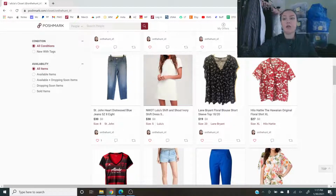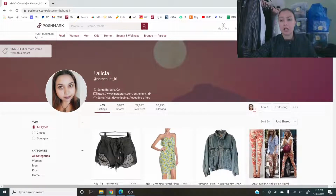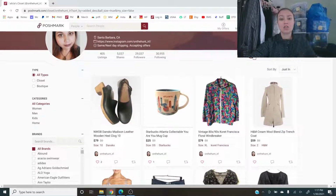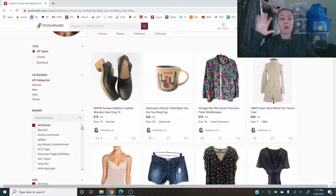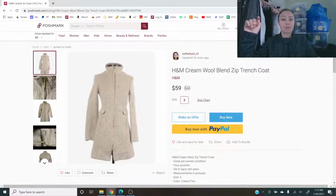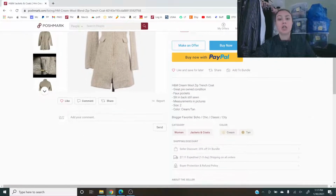Description length. Okay, so let's get into descriptions. I sorted by just in, so that we can find your most recent things that you're working on now. So let's look at this H&M coat. You've got the H&M coat, you've got a good title. Let's go into your description here. So a couple things. One is it's a little short. You could give a lot more information here in your description. I think it's nice and organized. You have a nice format.